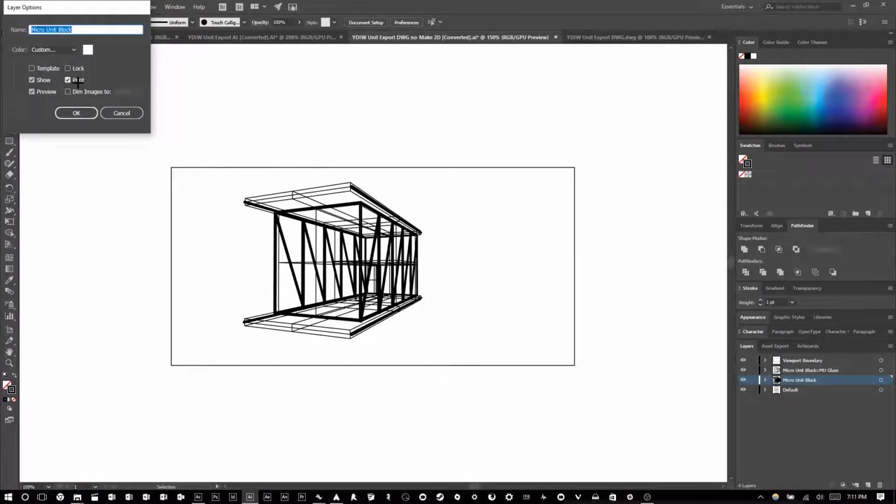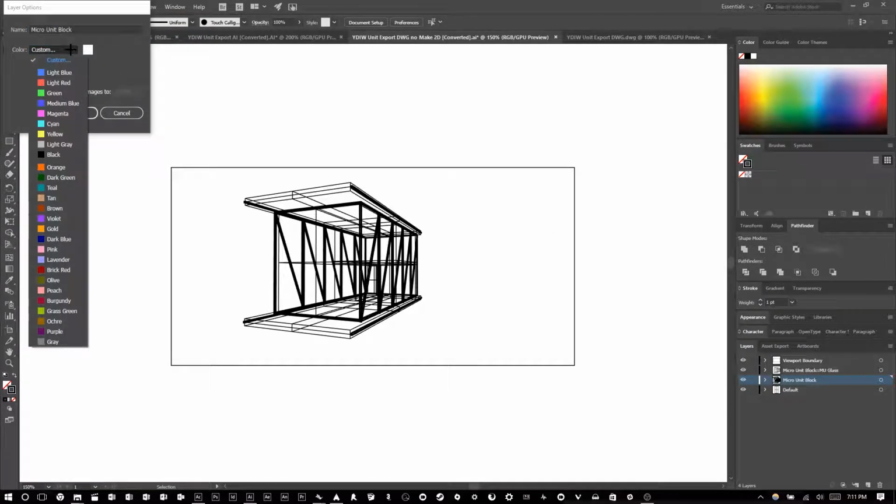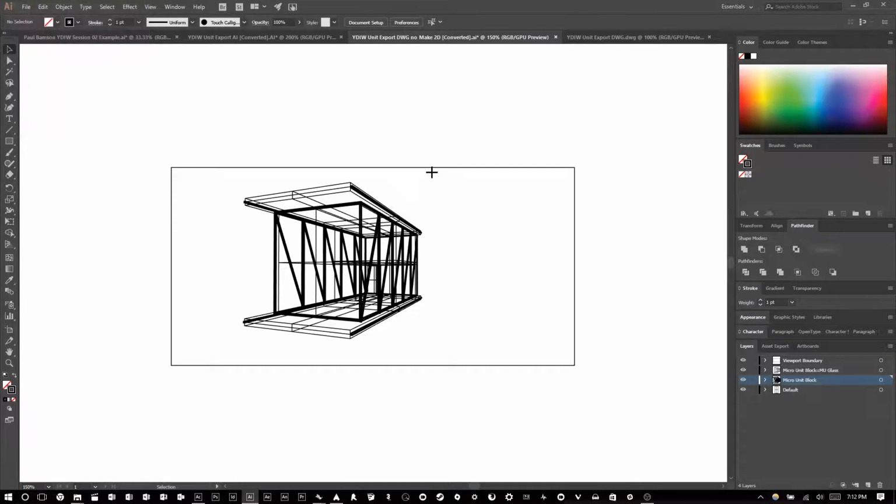And so this export, actually, sorry, this is the drawing to DWG with no Make2D. So this was just the raw export. It exported every line. There's no distinction between what lines were behind and what weren't. And we also get some of the isocurves that I talked about earlier as well, which denote surfaces. But this method requires a lot of cleanup. So I always do a Make2D export to save a lot of time later on.